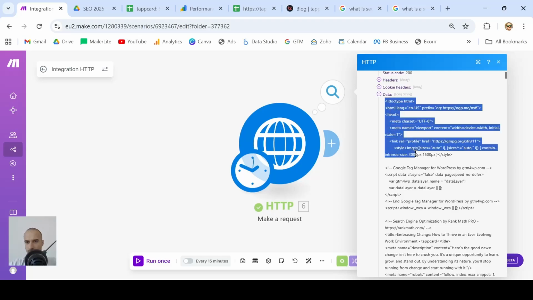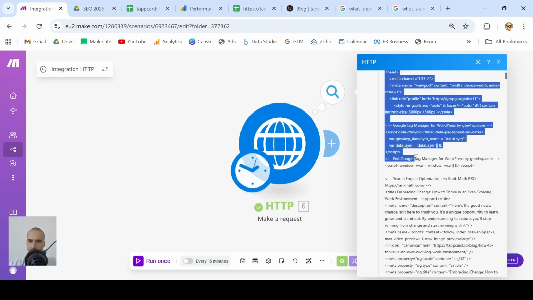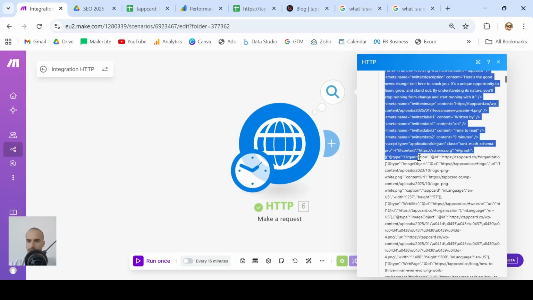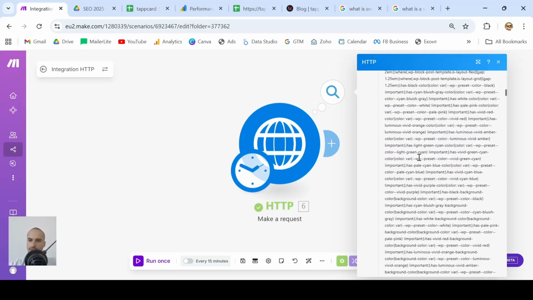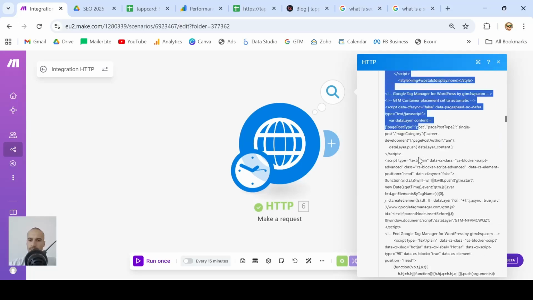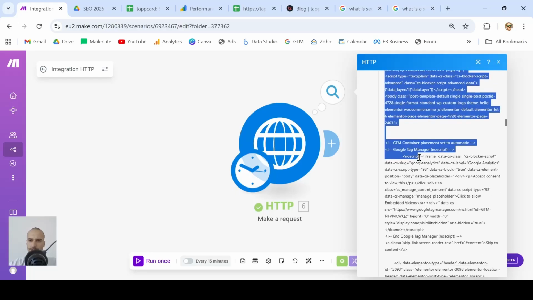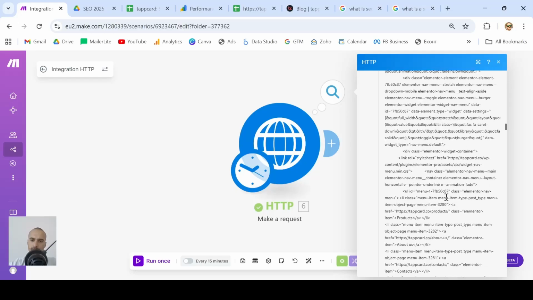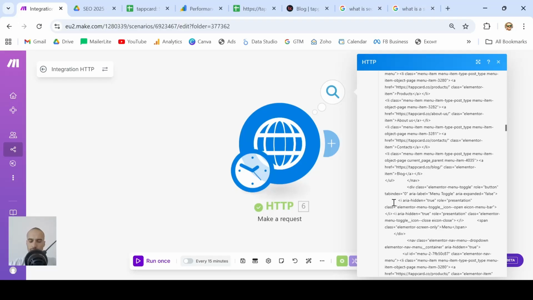We have the whole HTML of this page, some Google Tag Manager scripts, search, Rank Math scripts. This is a WordPress site, so lots of fluff here. We need to get rid of this useless stuff. We want only the article text and the article headline.